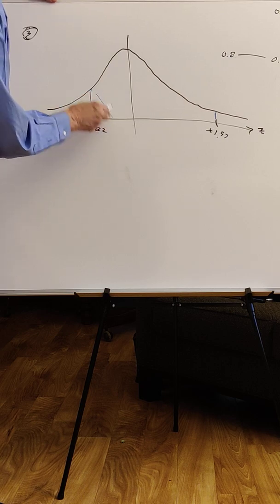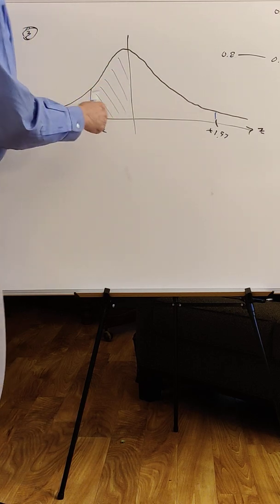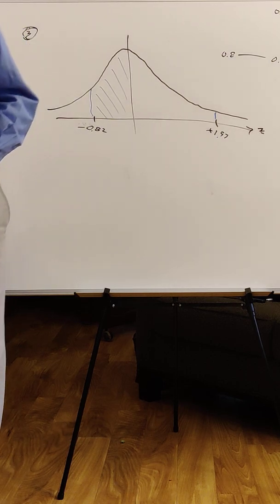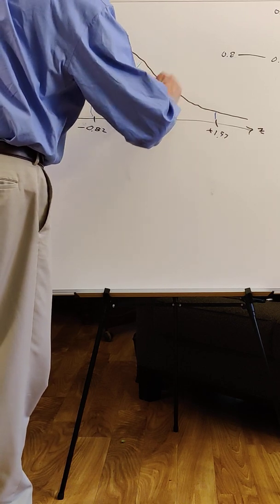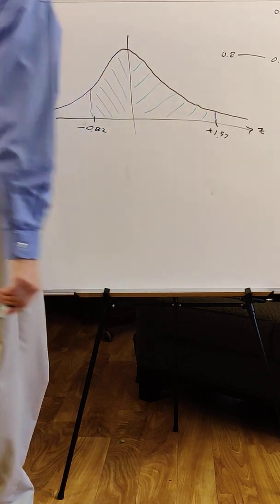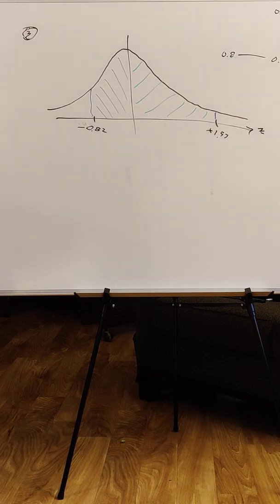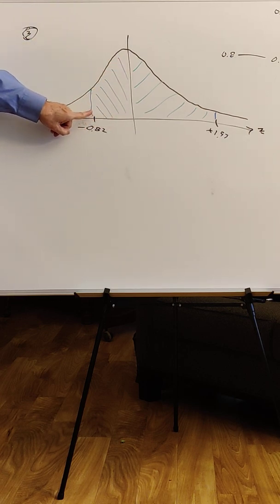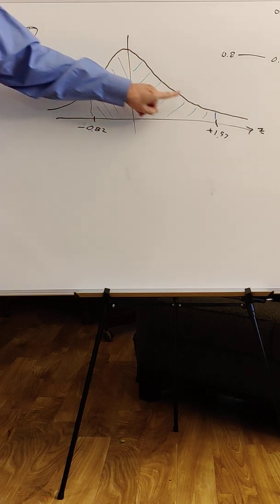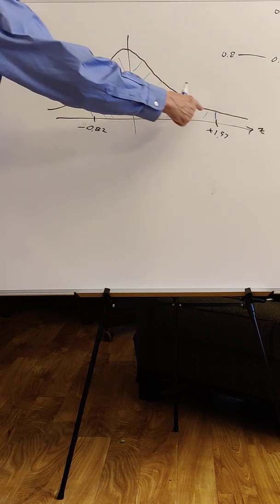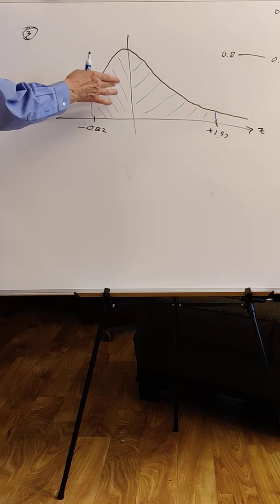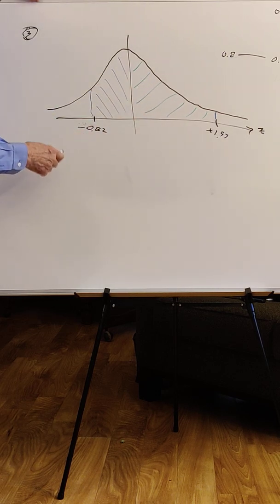So it's in two pieces, isn't it? The part that's to the left of 0 and the part that's to the right of 0. All right, well, this part we just finished. We found that in problem 2, and the other part we can find as we did in problem 1. So the whole is the sum of the parts. The region that we are considering consists of two pieces. We just add their areas together.